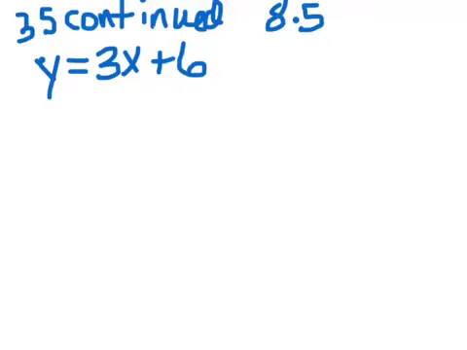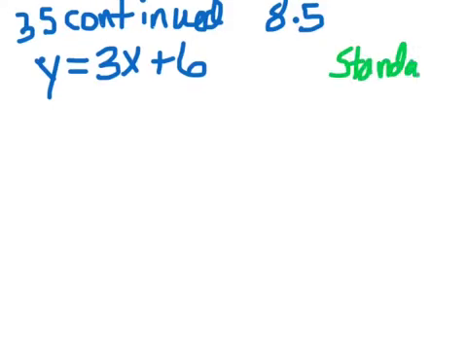All right. In the last video that I made for 8.5, we had found the equation for number 35, a line that passes through (-1, 3) and is parallel to 3x - y = 4. So we'd gone that far, and we have an equation. But one thing the directions said was to put it in standard form, so we need to review what we need to do for standard form.